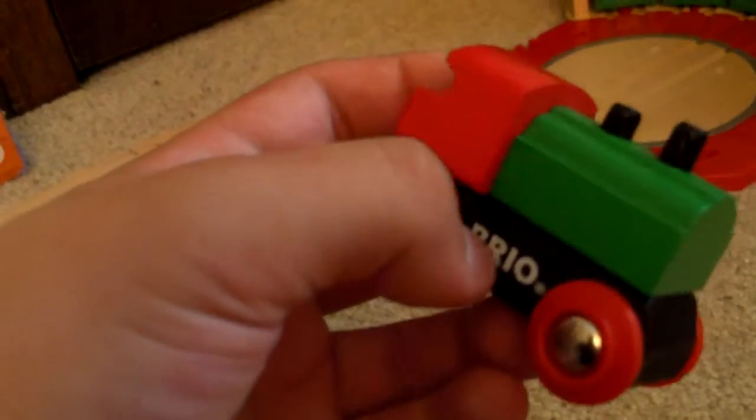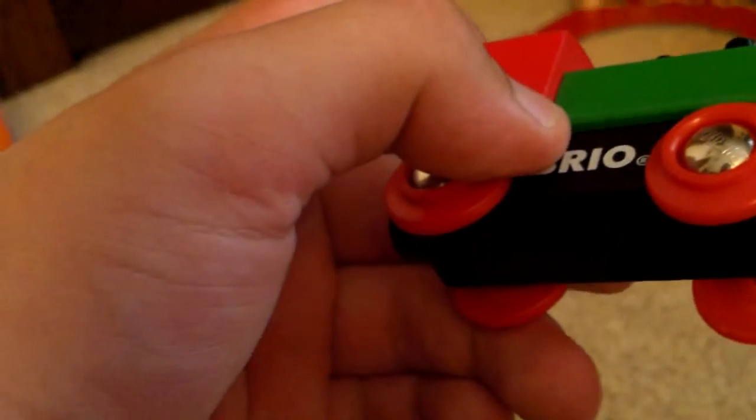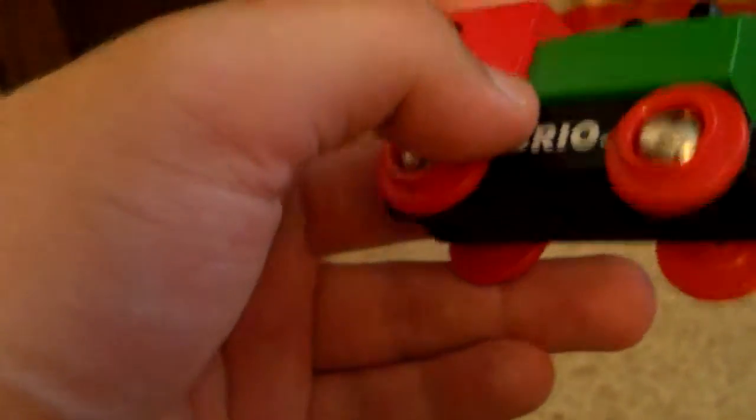To me, this sort of reminds me of the old TWR items, even though I don't own any in my possession yet until I become a little bit older, but it may be harder and harder to find. Especially that white-faced troublesome truck. You know, the white-faced troublesome truck? Some of you long-term Thomas fans may know what I'm talking about. You know, this toy's got red wheels, but yeah.